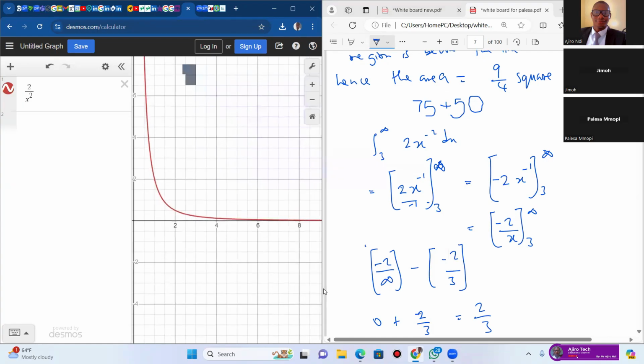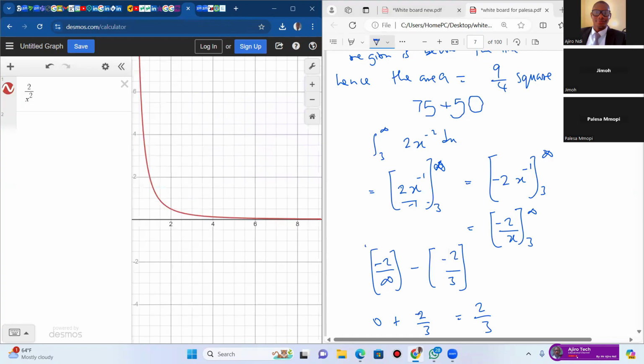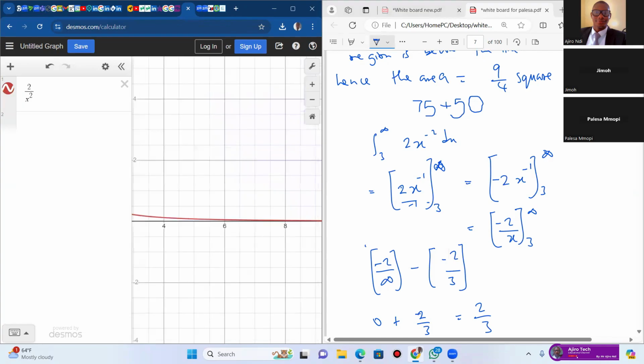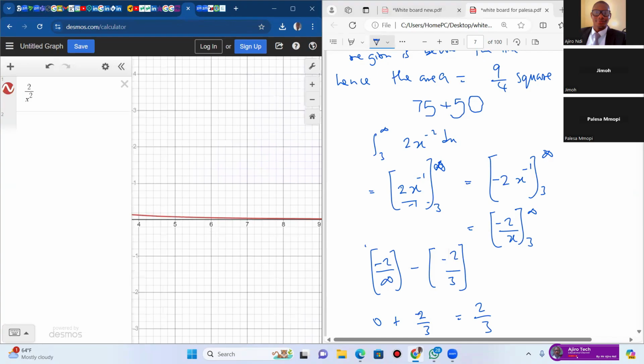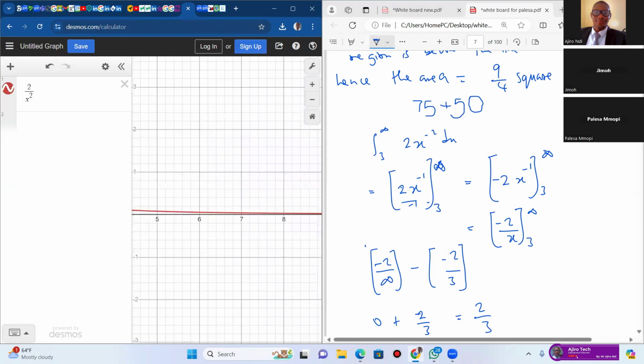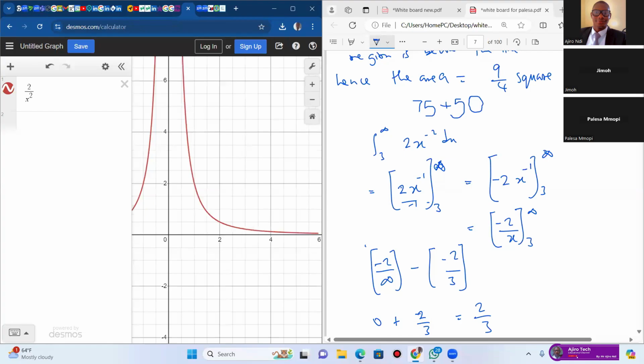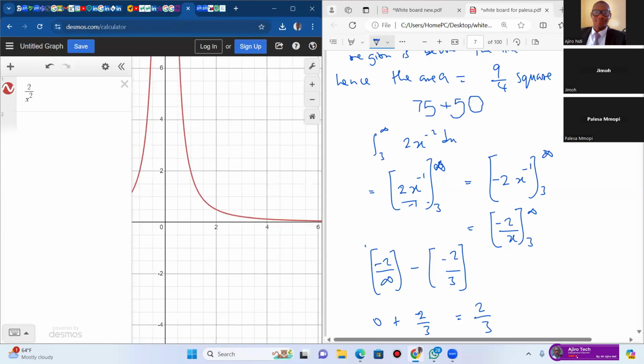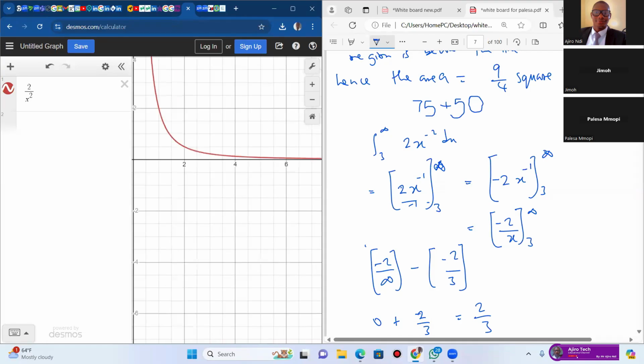Can you see this? Yes, sir. Beyond this point, this is where you have 3. From here, at some point, it becomes so small that it becomes very insignificant. I don't want to be proving or sketching. If I explain this sketch, it will take us out of this class. So you don't need to bother about that infinity. Just solve it like that. If I see more questions like this, I will solve it and send it to you.